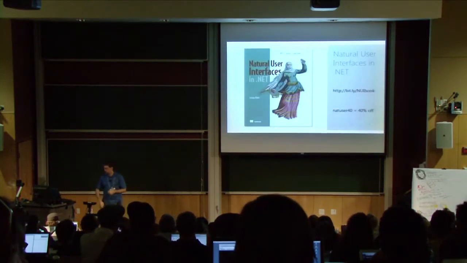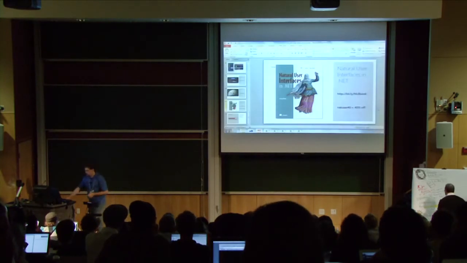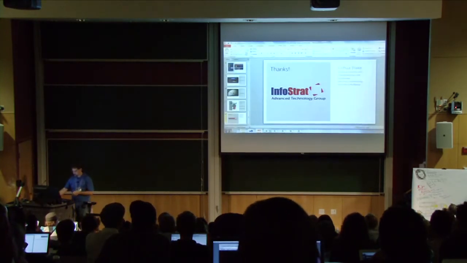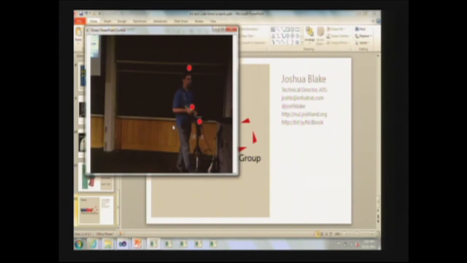So here's where I'm going to break into some of the demos. I was controlling PowerPoint, obviously, with the Kinect. This is a basic sample application. It's tracking my head and my hands, and when I go past the threshold here, it sends a right gesture, which basically pushes the right arrow key for the foreground application.